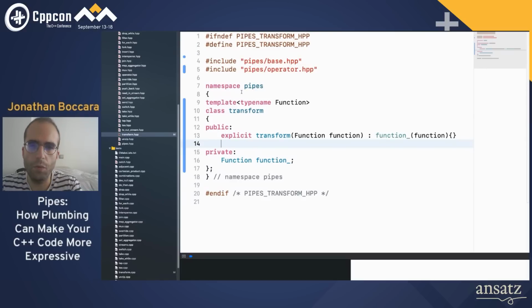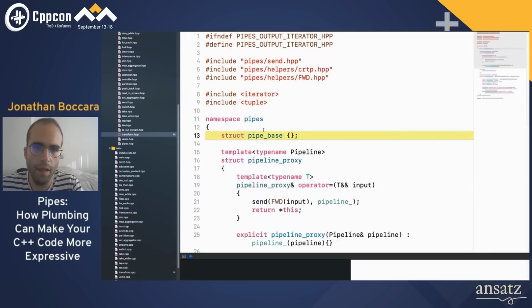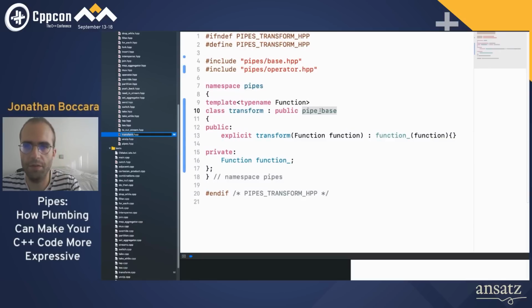As we will see during the talk, when you have a pipe, you can do a lot of things with it, and it integrates with a lot of things, including existing things from the STL. So we're just going to tell the library that this is a pipe by inheriting from a specific base class. Now, I'm going to show you the code of that base class. It's not tremendously complicated. This is just that. It's more a tag than anything, but it's implemented as a base class just for the sake of extension purposes, potentially. But it's just a tag, really.